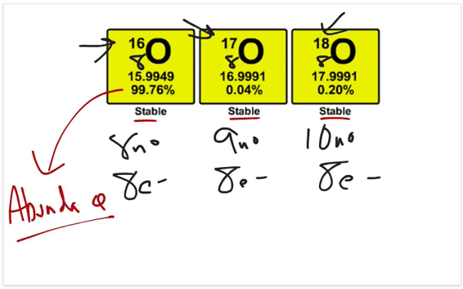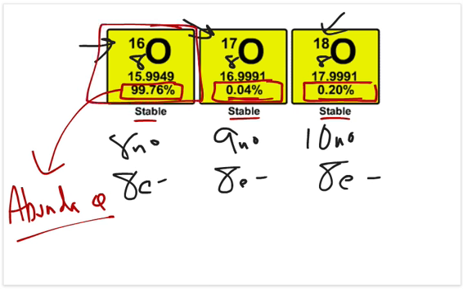The abundance tells us how, if we take any sample of oxygen, how much of it is these different isotopes. And notice the important thing here is these isotopes aren't in equal abundance. Notice oxygen 16, as we would call it, is by far the most common, followed by oxygen 17, followed by oxygen 18. So this is by far the most common of our oxygen isotopes.